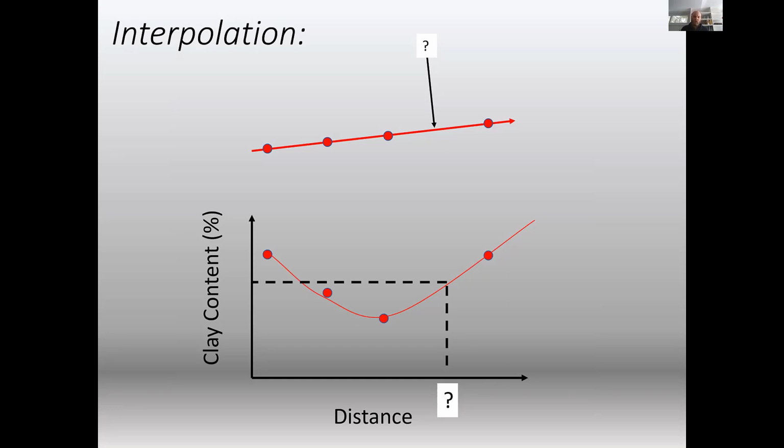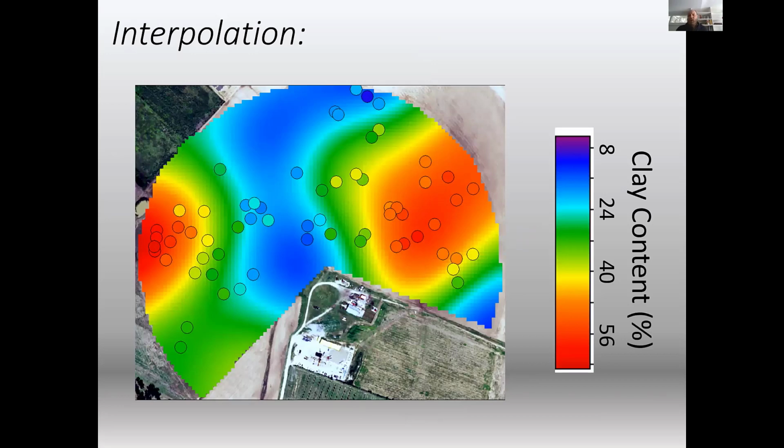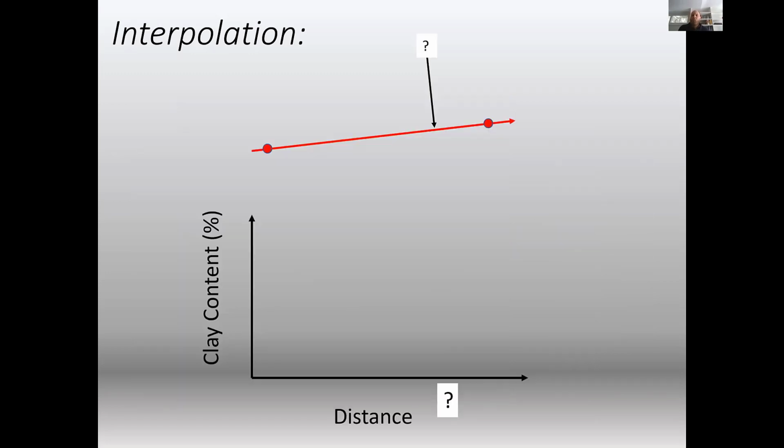Any interpolant you're using, be it inverse distance weighting or Kriging, is essentially doing something akin to this sort of estimation. Now, the limitation of interpolation really comes from its need for lots of data. In this case, we're showing about 100 soil samples in this field, and they can make a pretty good interpolated map. But what if we only have a smaller number of samples?